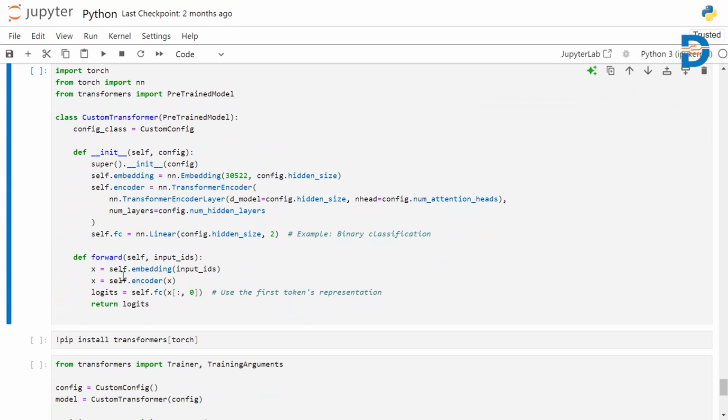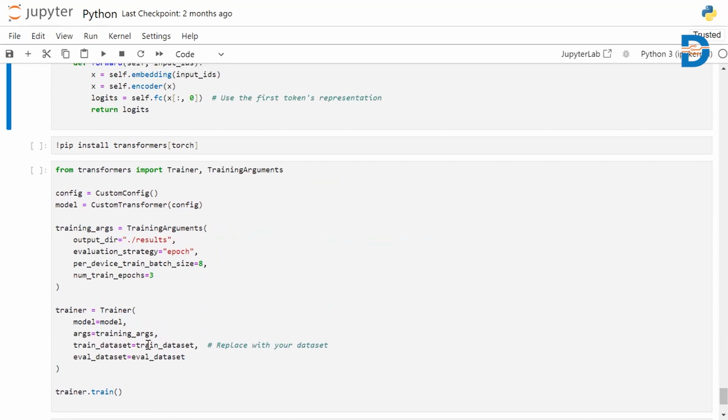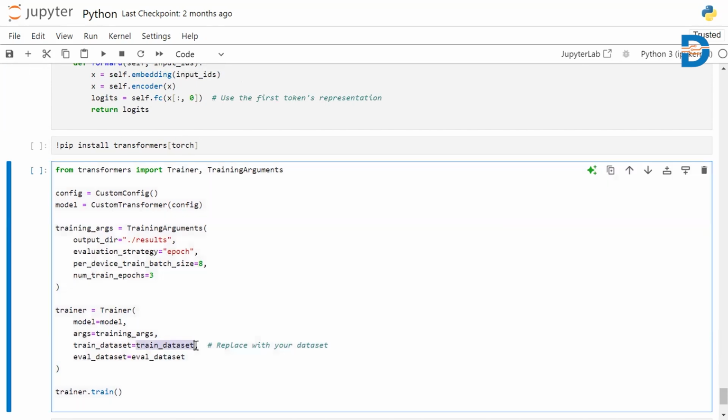Right? And I can now create a trainer that will train on the training data as well as evaluate on the evaluation data set. At this point, we do not have any training data set and we do not have any evaluation data set. But if we have one, we can directly feed it to the model and let the model train on it. The arguments that are evaluated during the training process can be stored into a file called results. This is the training and fine-tuning process of the model.